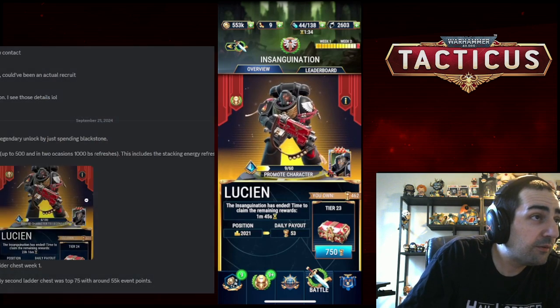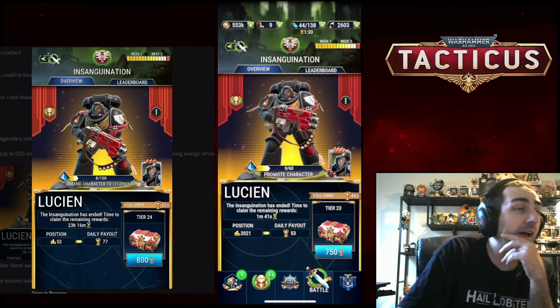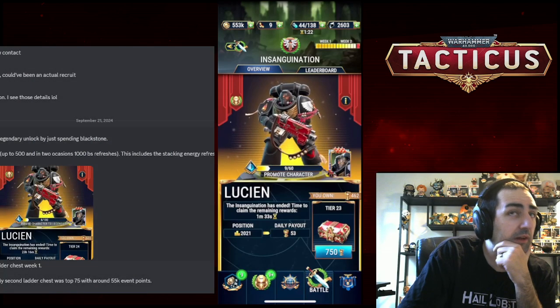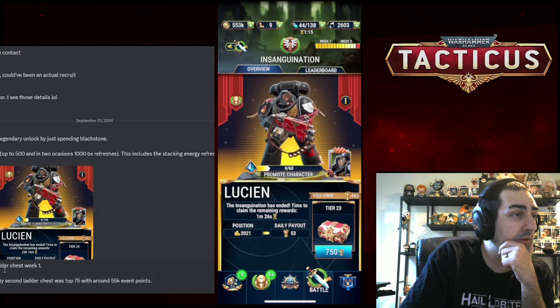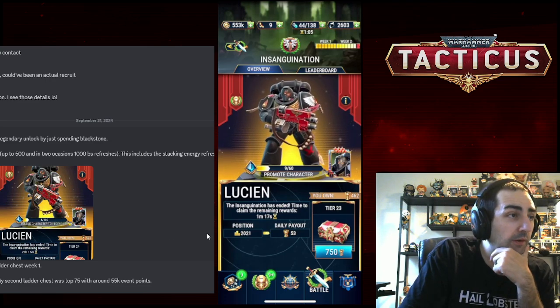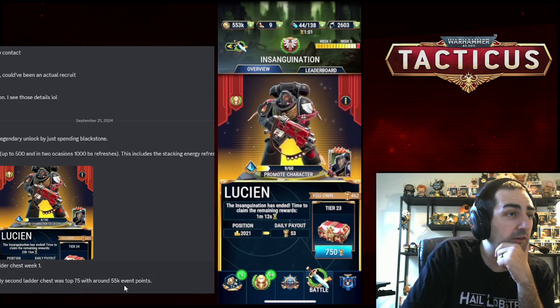And where did they end? They ended at 92 before legendary with what they were doing. And then he goes on to say, I was top 150 to 100 week 1, got top 100 leader chest week 1. Week 2, I dabbled between 100 to 50. My second ladder chest was top 75 with around 55k event points. I was short way more than a Blackstone pack, 600 marks for a legendary unlock.